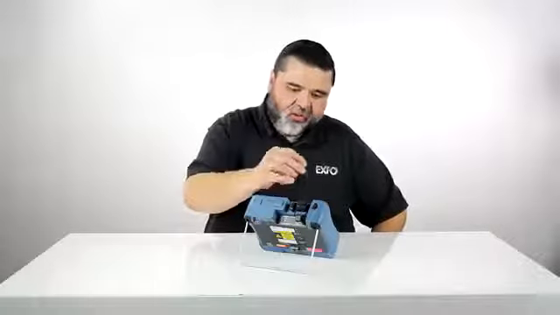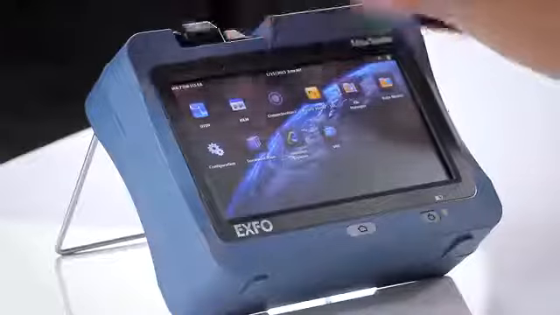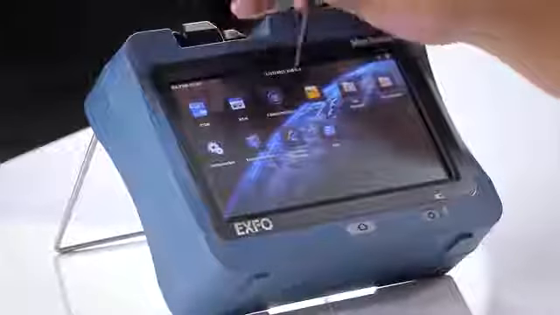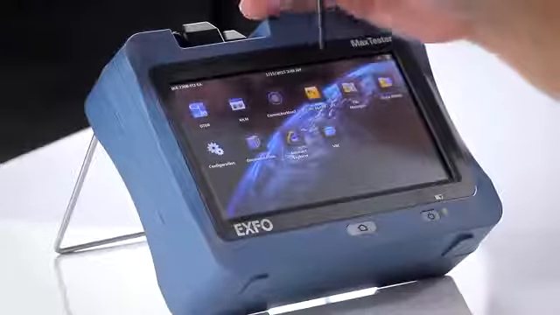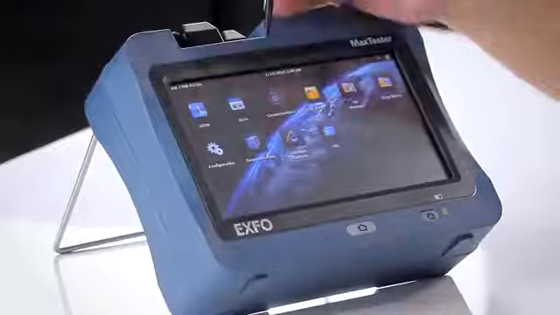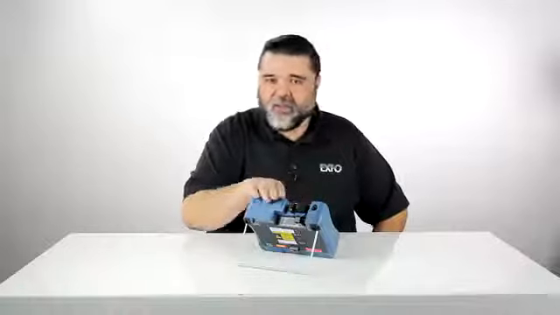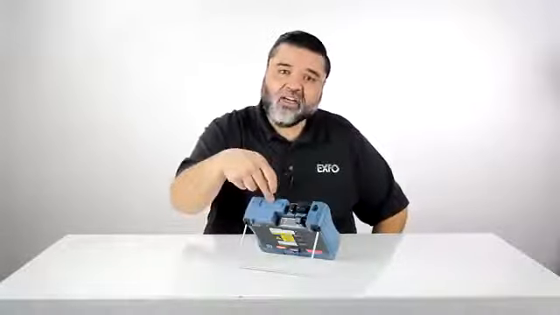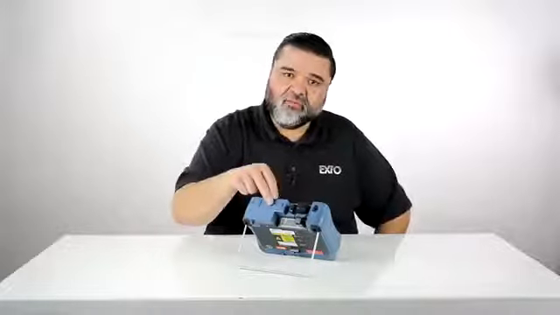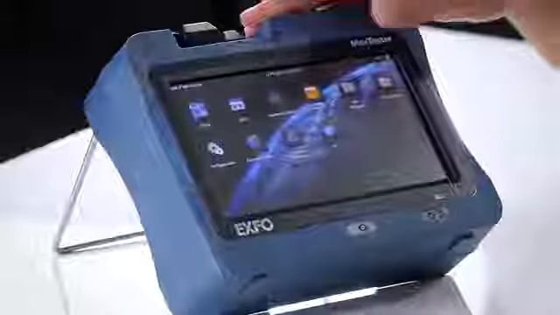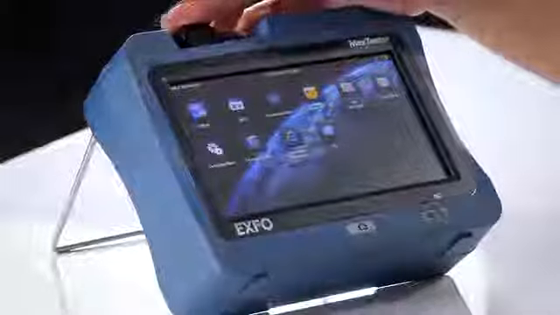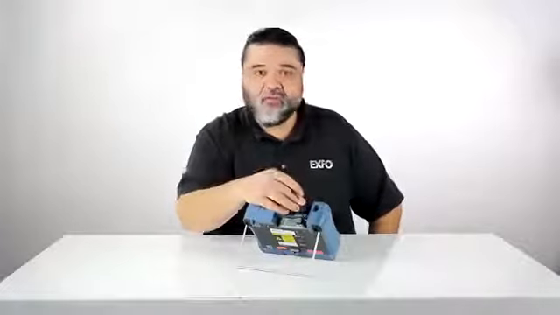So as you can see on the 7-inch screen, over on the top left, we have the OTDR and the IOLM option. And so that is the test applications that run the hardware that we have configured on this particular platform. Because of the high resolution color screen, we're able to also use a fiber inspection probe as an option plugged into the USB port. And so that's what we have there with Connector Max 2. We also have an optional power meter VFL on this unit as well. And so that's what we have here. So you're able to verify power levels and use the visual fault locator to visually identify fibers.